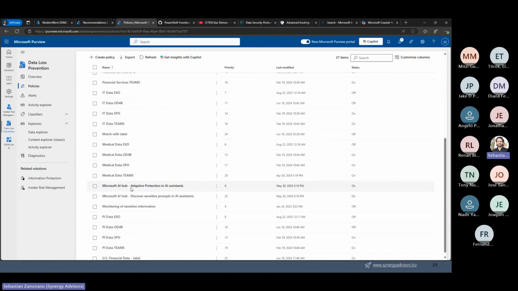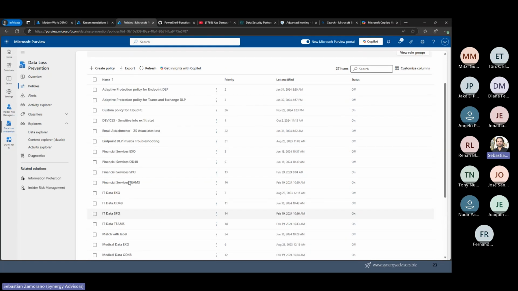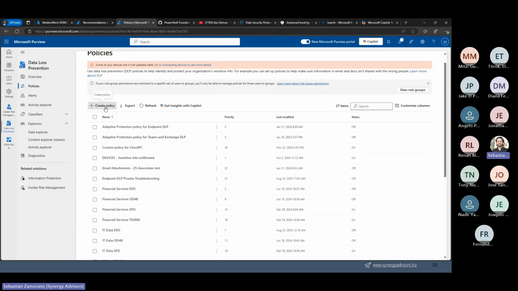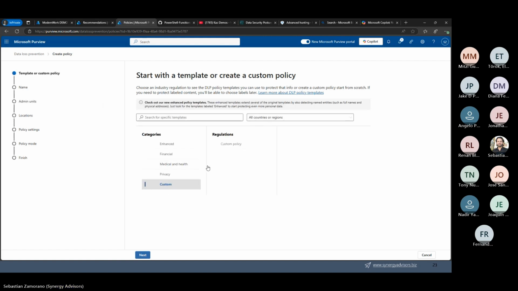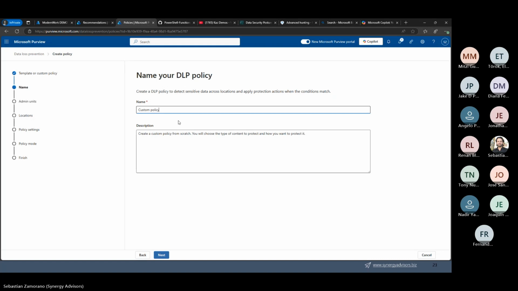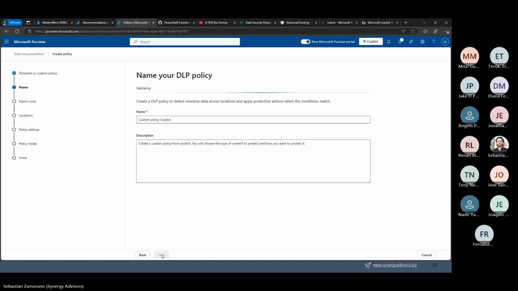But additionally to these ones that are created, where the name is set by the same solution, today when we create a policy, we will find that under locations, Copilot is appearing.